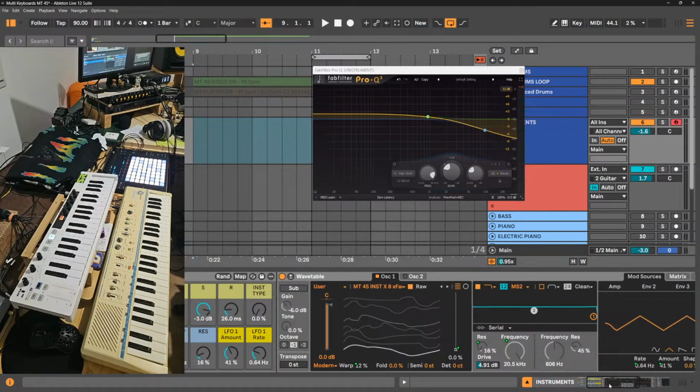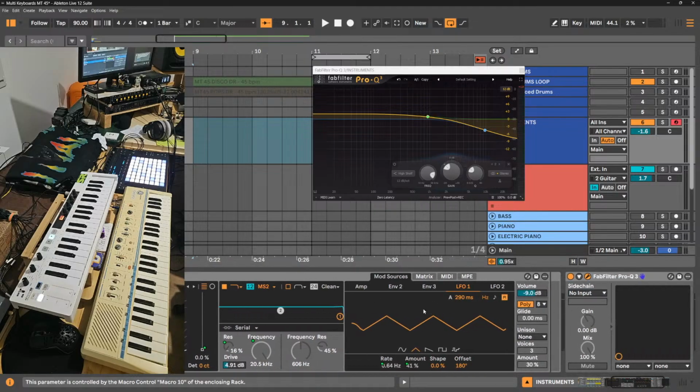And for this, I just use the simple matrix. So I have my LFO. I decided on an LFO with the rate and the amount locked into the macro at the beginning. And then I also set a fade in, that I can't find it. But there's a way to make, yes, okay, this is the attack parameter.